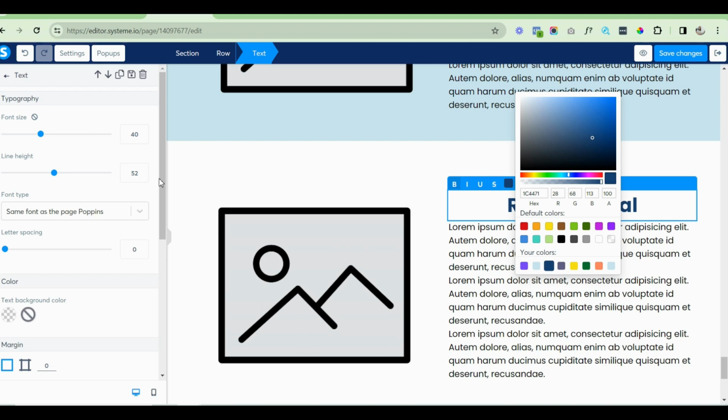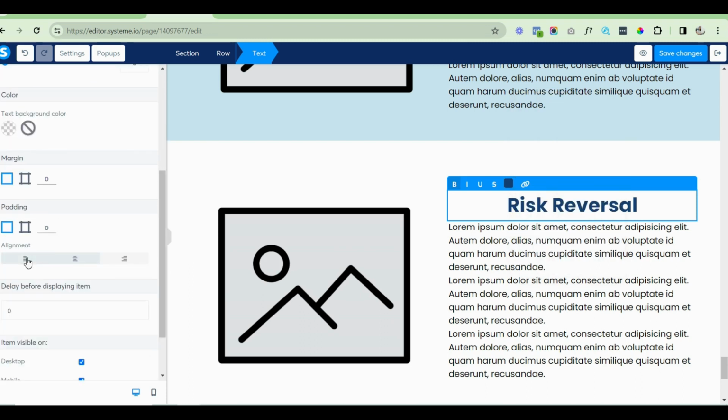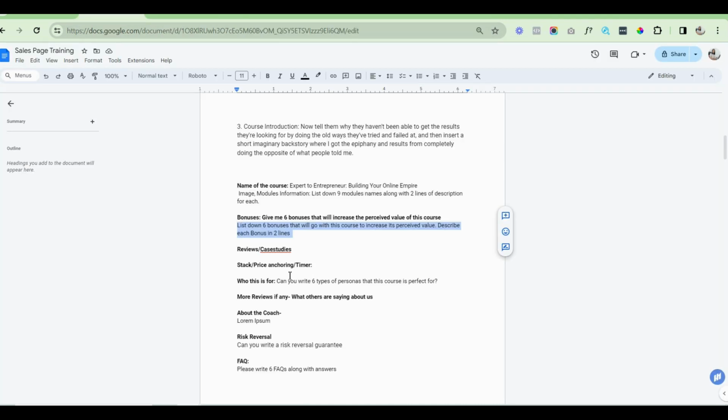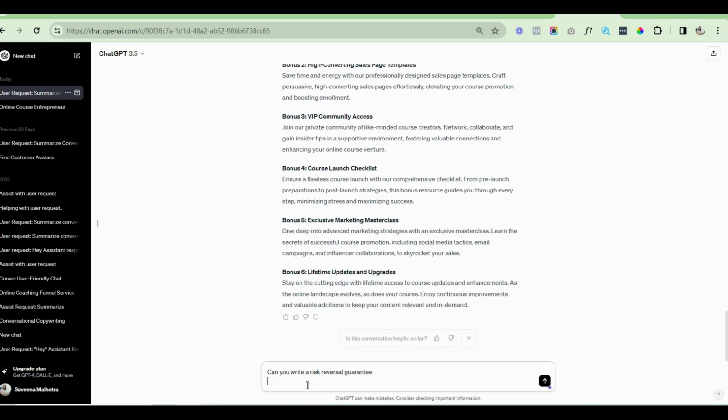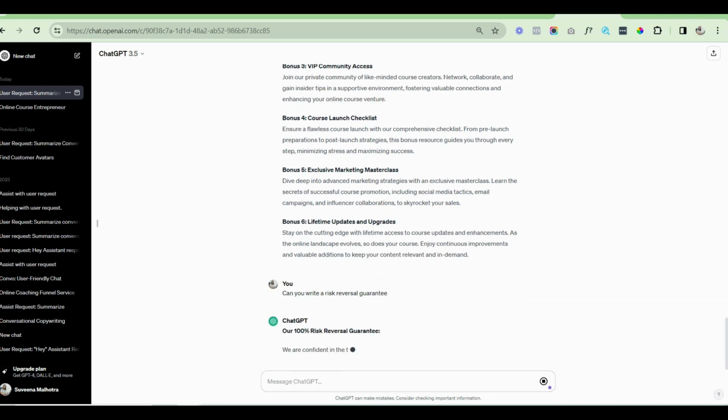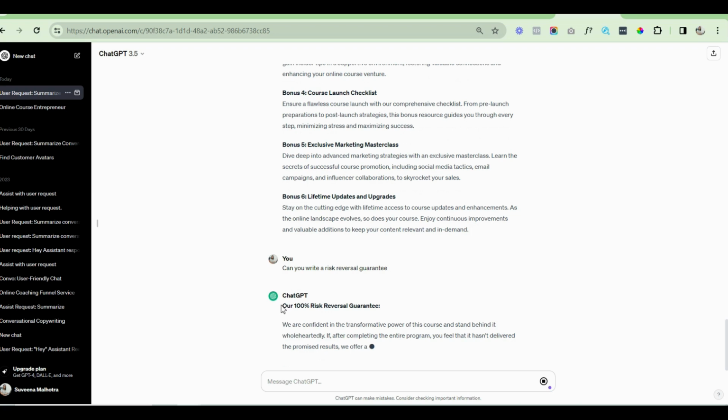Okay, and again left align. We can ask ChatGPT also to write a risk reversal guarantee for us. Our 100%.